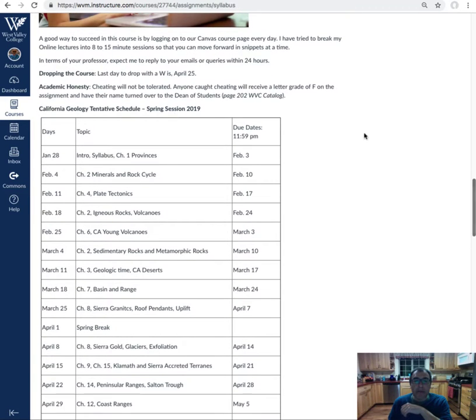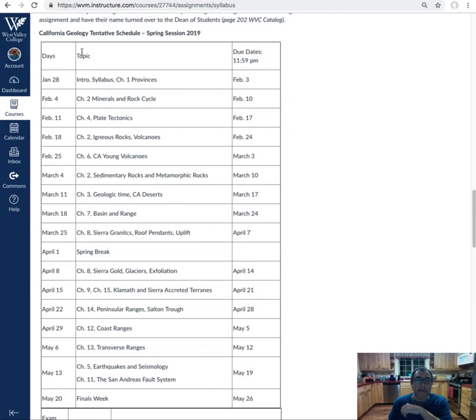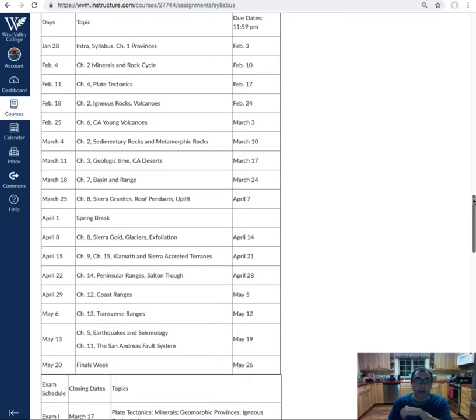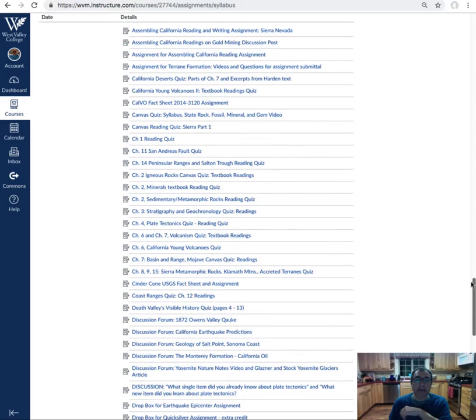So take a look there, and you can see how your fellow students are navigating through the online classes. Now, again, this is all for your material to read. What I want you to look at as well is we have this tentative schedule for spring semester. You can see that the chapter 1 provinces, quizzes, and the introductory lecture syllabus, all that's due February 3rd. As we jump to next week, we'll do minerals in the rock cycle, February 10th, plate tectonics. So it's all kind of broken down here with a variety of dates there. And then toward the bottom, I haven't added the dates there, but you'll find that down here you'll see all the quizzes and assignments that are due in this course.